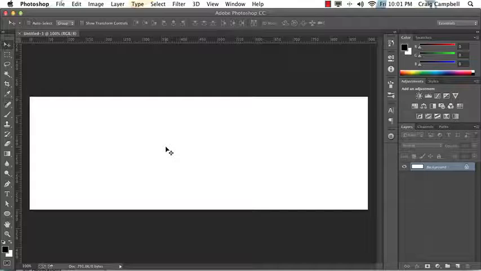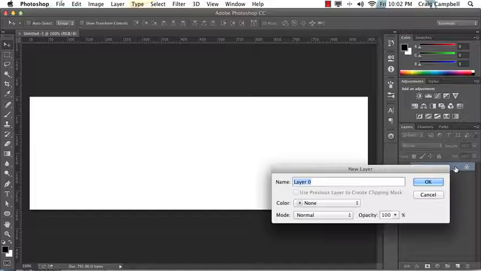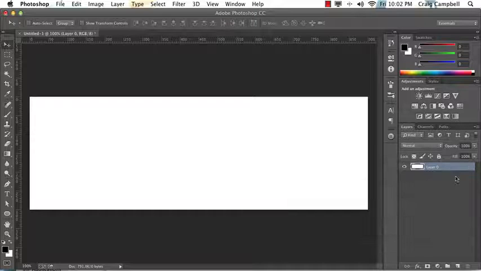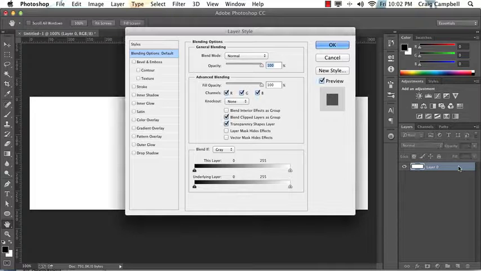So let's start by creating the background for our image, which again is going to be some snowy hills on a blue background. So for our background layer, I'm going to double click over here next to the name of the layer, and then just click on OK, and that will unlock the layer for us. And then I'm going to double click in that same area again to open up our layer styles, and I'm going to apply a gradient to this layer that's going to serve as the sky.